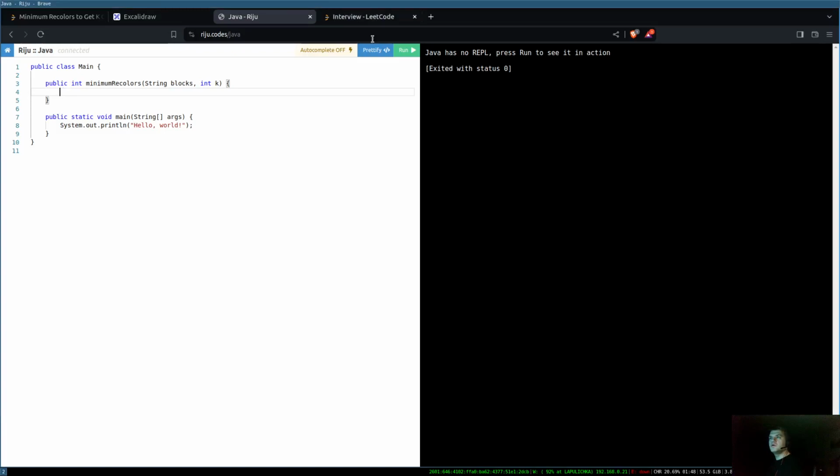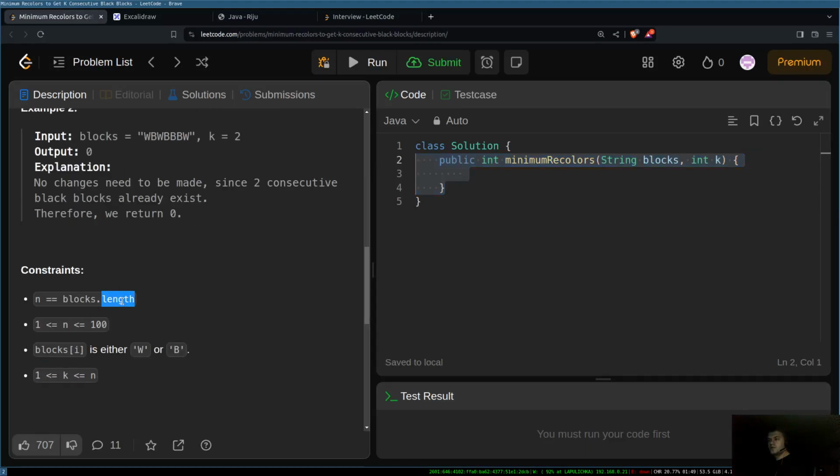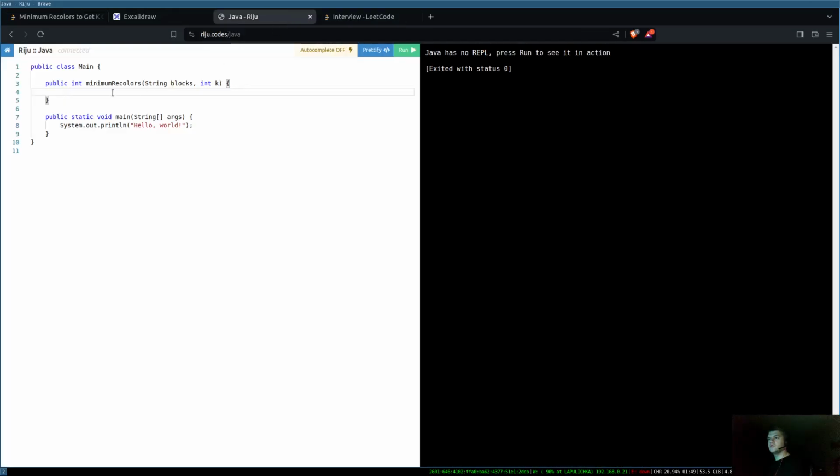Can K be less than the number of blocks, the block length? Okay, so K cannot be more than N here. So initially we'll go through the array.